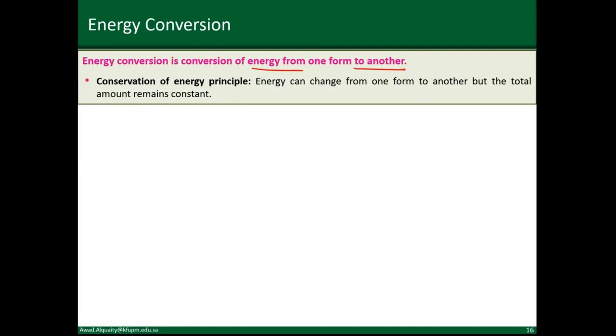And when we talk about any energy conversion that happens, from the first law of thermodynamics, we know that energy can certainly change from one form to another, but the total amount of energy will remain constant. But the second law tells us that the amount of useful energy that you may get is always smaller than the energy input that you have, right? But for now, let's talk about the conservation of energy principle, and let's write everything based on that.